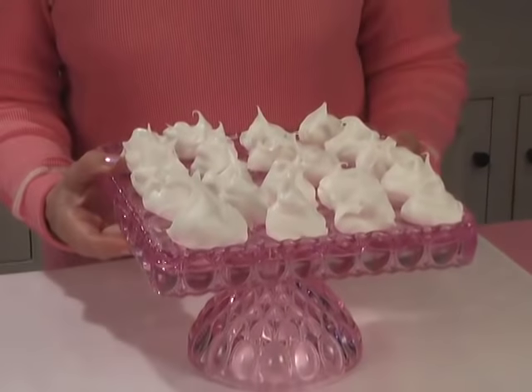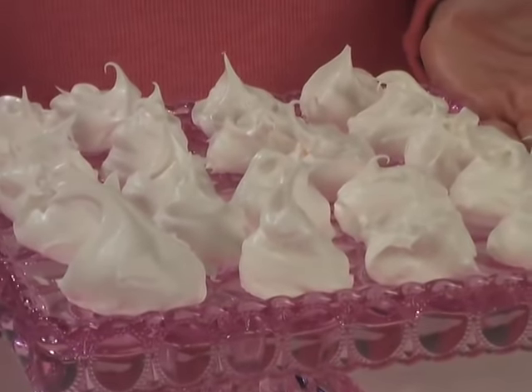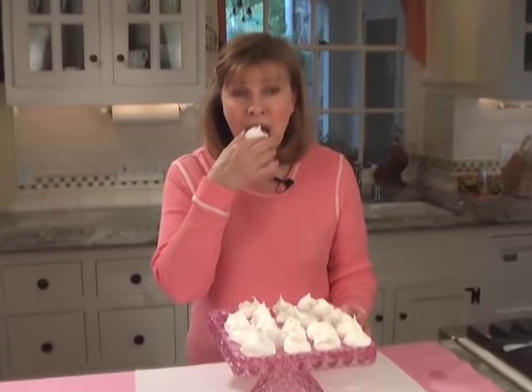This is what they look like when they're done — aren't they beautiful? You get this many meringues out of just two egg whites — it's amazing. These should not be refrigerated, but they will keep in a closed container for weeks, even months. But you won't have them around that long because they're so delicious. They're a little bit messy sometimes, but it's like eating air. You can eat two or three of them and not even feel like you've eaten anything, because there's no fat. Enjoy!